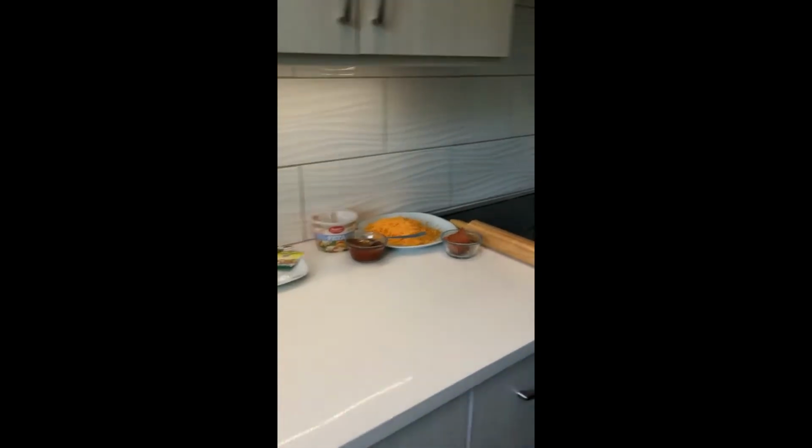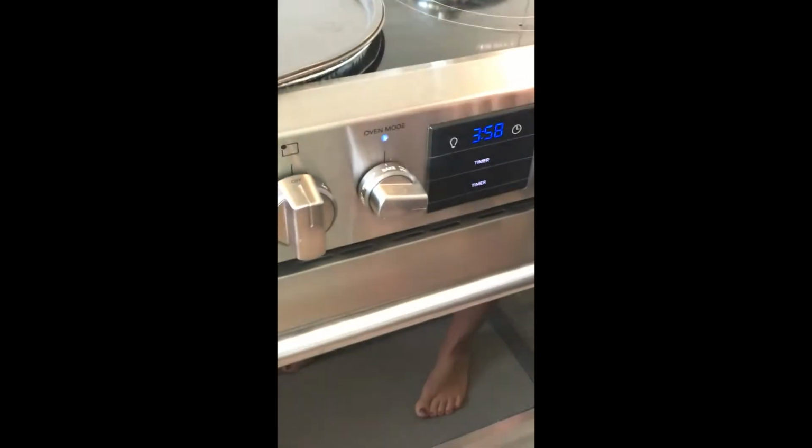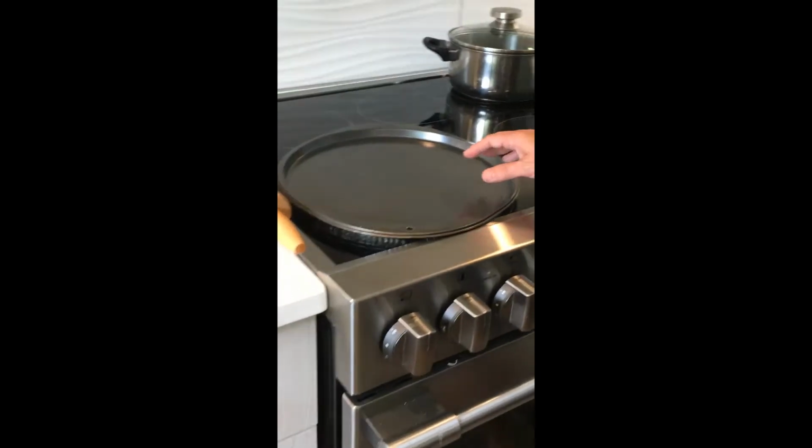So first of all, the first thing we need to do is preheat our oven. If you can see here, I've got this on bake. I've got it turned to 450, which means my oven is preheating. First thing you want to do, because it's got to crank itself up to quite some temperature, have your pizza pan ready, your rolling pin, get all your ingredients out.